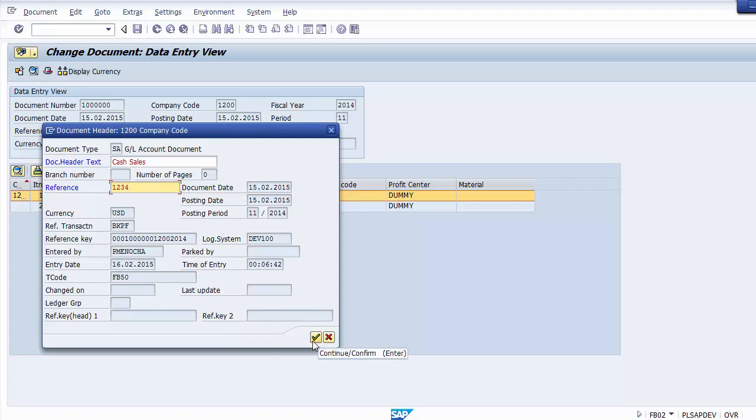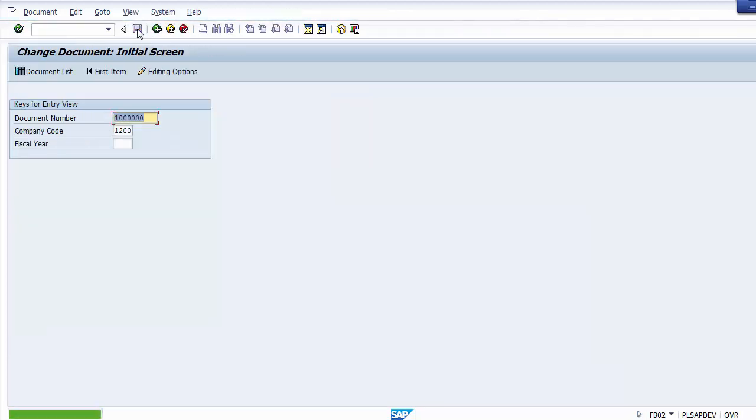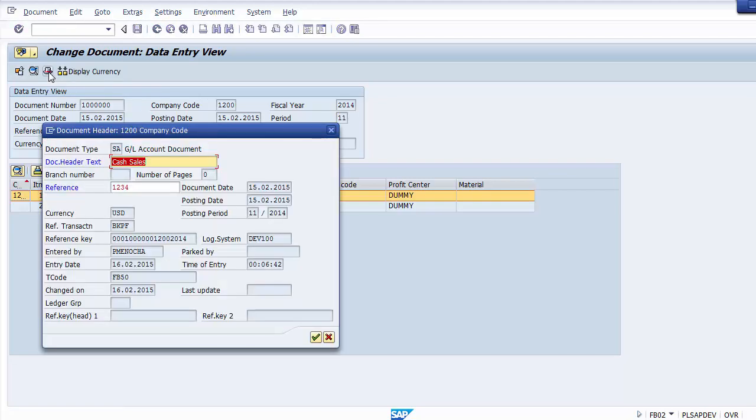So this is one of the changes you can do, and enter, and you can save it. Once saved, the changes will be saved. You can go back again to the same, and you can check back over here. You can see the changes have been taken up on the screen.